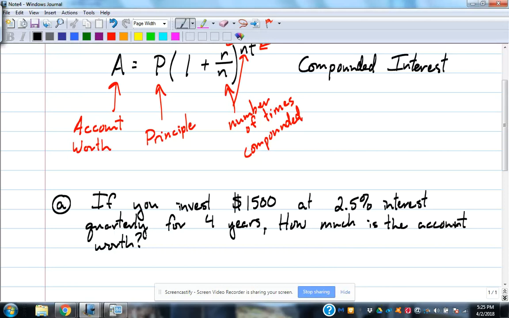And I always take this as an example for my seniors in high school. When I'm teaching them, I say, okay, so you're going to get some cash for graduation, right? That's kind of the custom around here. You send out all these invitations to people you haven't seen in years, your mom's uncle's cousin, and you send them an invitation hoping that they don't come to your graduation, but that they send a check. That's what a lot of people do. I'm not saying that's the best thing in the world to do, but it's what a lot of folks do.